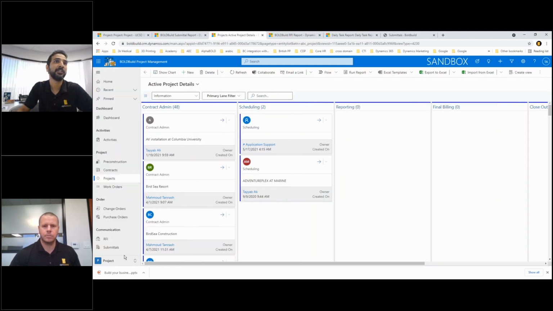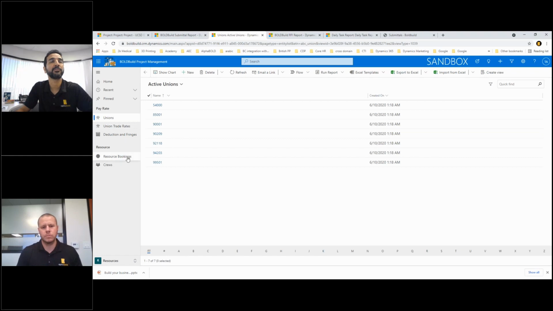And last but not least is that you obviously have your resource management. So I can go into resources, I can generate my resource bookings, I can set up my crew members, and those are the ones that you would then use in the schedule, as I was showing you with John Cruz, and assign them onto that. So that is what I wanted to share from the project navigation standpoint.